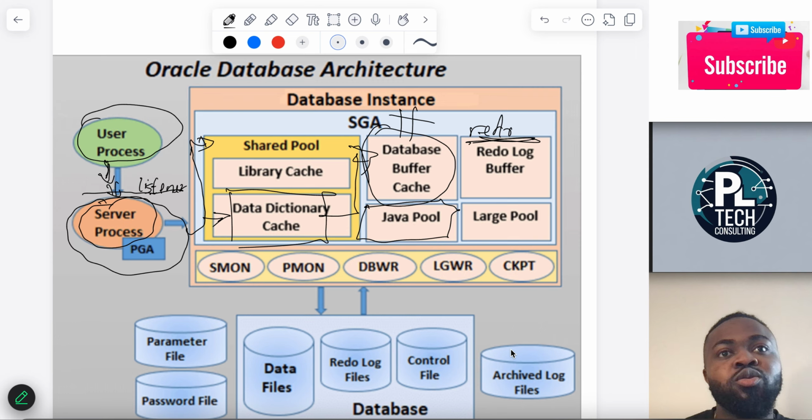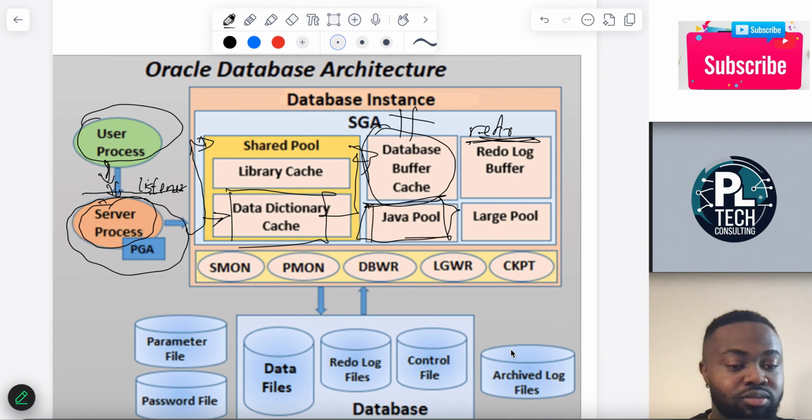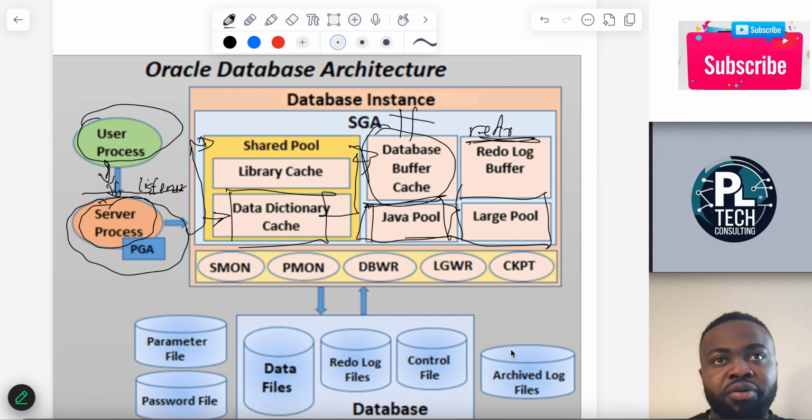Because when you request information from the database and you want it to look beautiful and legible so that the managers and everybody else getting the output can read it. So you have basically a personal graphic designer in the Java pool, which will make all those Java operations on your behalf. And then the large pool is just extended memory.